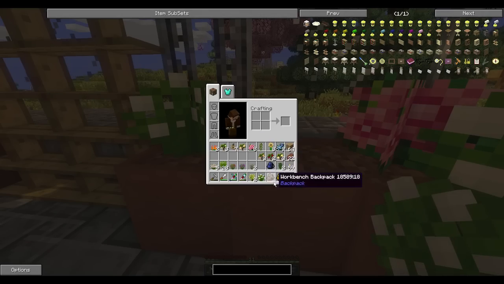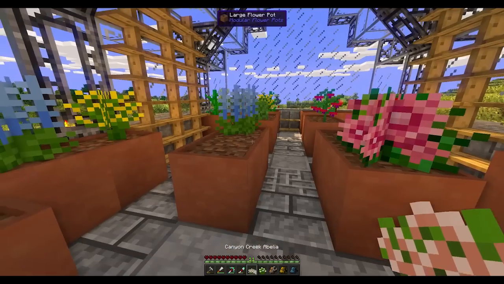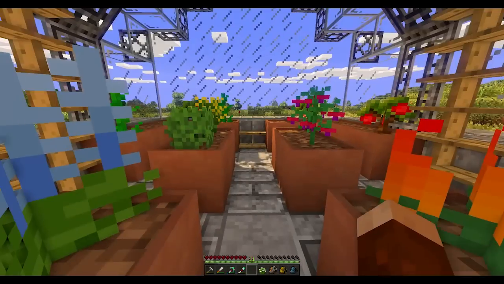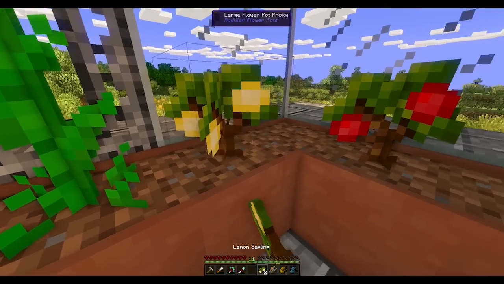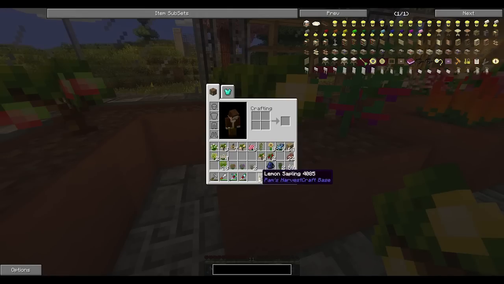All right, let's see what else we can kind of fit in here. Let's put that guy right there. Super cool. Let's put my favorite flower in. I love these flowers. These are so cool. Those are awesome. All right, we got a little more room over here. I just love picking out all the different flowers and stuff like that. How about we do one of these lemon saplings? That looks kind of cool. Yeah, that looks really cool. I love it.